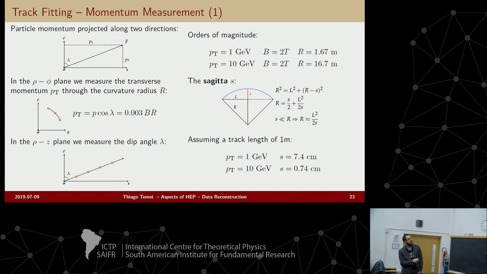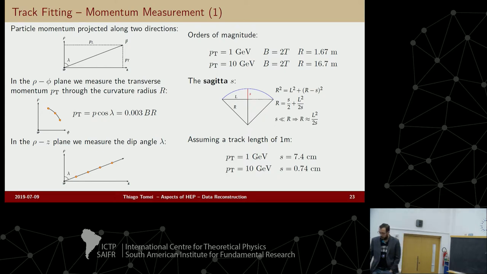Turns out that even doing the measurements, it's hard. Because already for a pT of 1 GeV, if you have a large field, not as large as the mass, but let's say 2 Tesla, the radius of gyration is 1.7 meters. And 1 GeV is nothing. For 10 GeV, something that could come out of the Higgs boson, it's 16 meters. 16 meters is more or less the height of this auditorium. So this is the radius of gyration, and you have a particle that's bending like this. But that means that if you magnify this picture, these points actually curve very little.